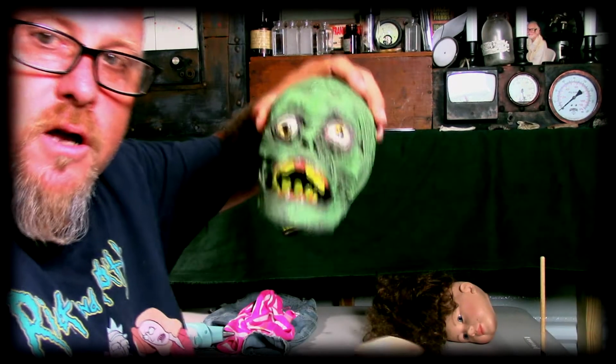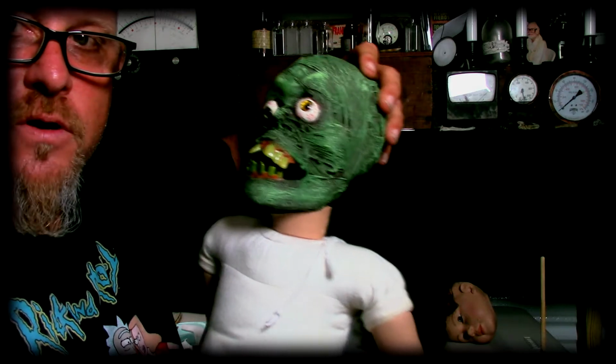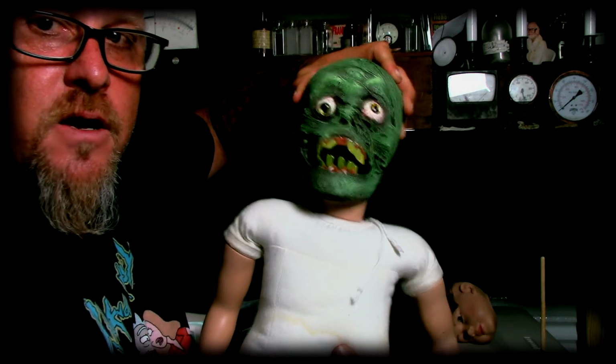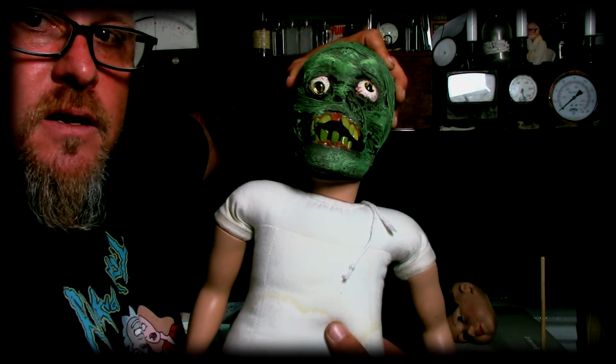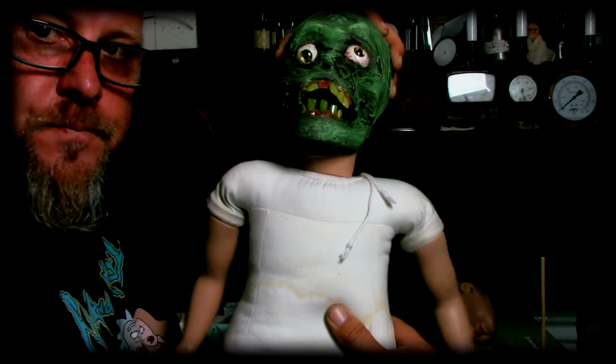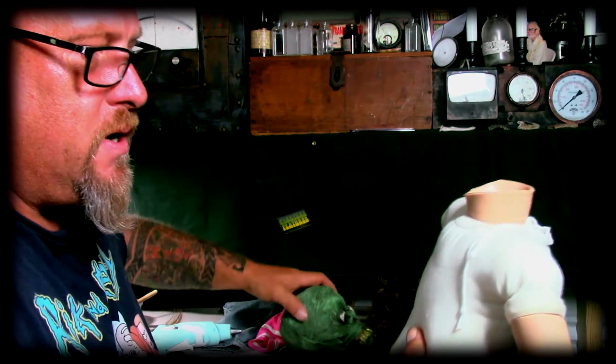All we need is the body, our dollar store corpsed head, and we got the clothes. Okay, so what I'm going to do is attach this head onto this body, and then I'm going to corpse the neckline and paint it to match this. I'm also going to corpse the arms and legs and paint them and dry brush them to match this. Then we're going to deal with the clothes after that, but first we're going to deal with this body.